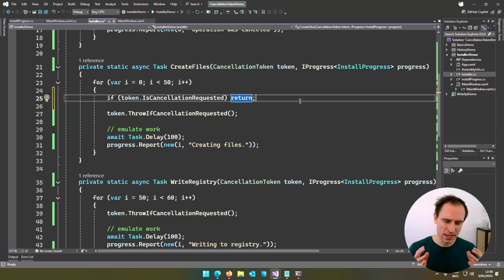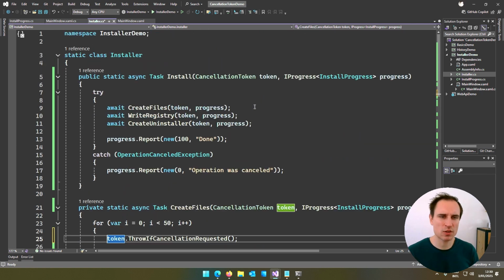If you take a look at all of the built-in methods in .NET that take cancellation tokens, they will throw that exception. If you take a look at most third-party libraries, they will throw that exception. So this is a bit odd, especially because if you just return, there's actually no way of telling, like, did it complete successfully or was it an early return? So you would have to indicate that in a different way.